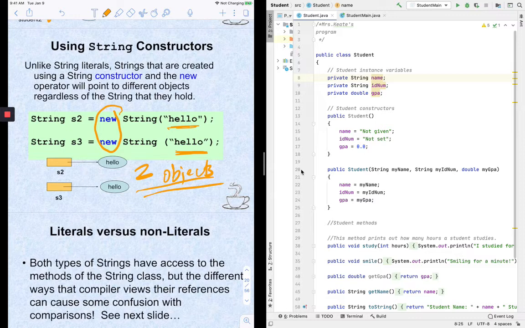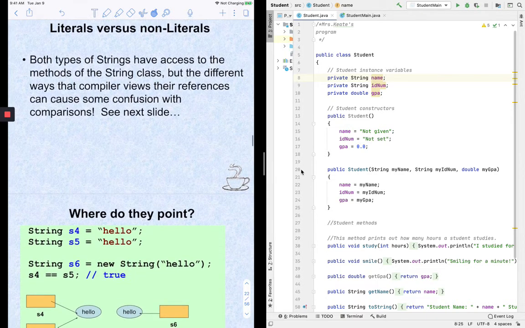That's because we use the new operator. So, literals versus non-literals. They're both strings. They both have access to all the methods of the string class, but the way the compiler uses their references can cause some confusions with comparisons. And this is why this is really important.